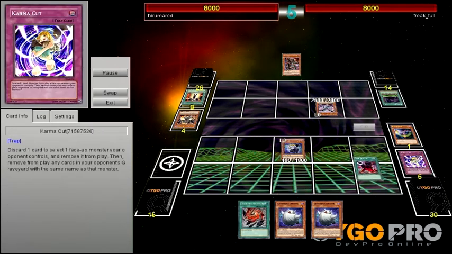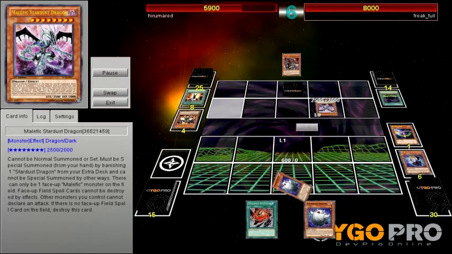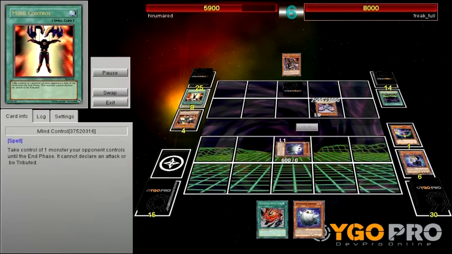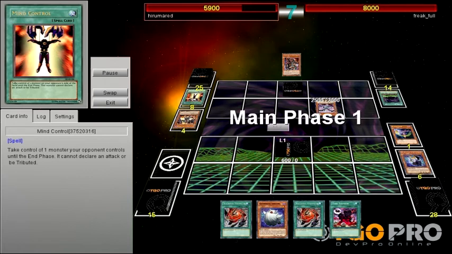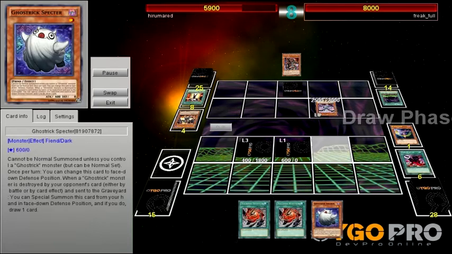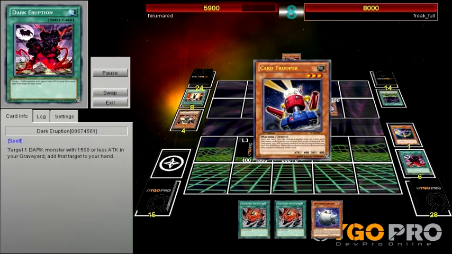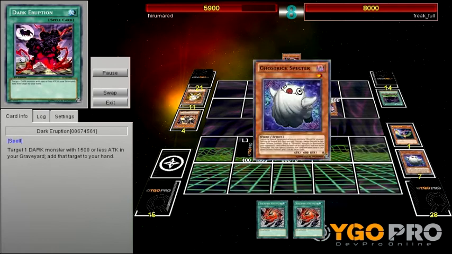What Karma Cut does is it just banishes a monster, so it goes past the cannot be destroyed by card effects. And it will also get rid of all cards in your graveyard that have the same name, which is, let's see, I know there's a couple of decks where that's actually really good, but I can't think of any off the top of my head. But the thing is, with Karma Cut, it can be easily stopped by just a Forbidden Lance.